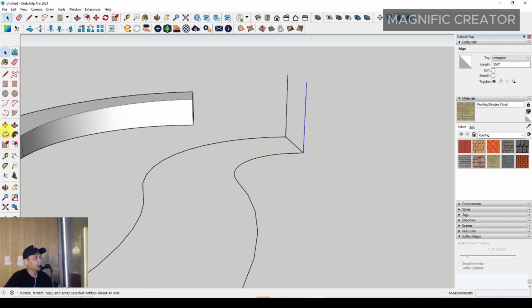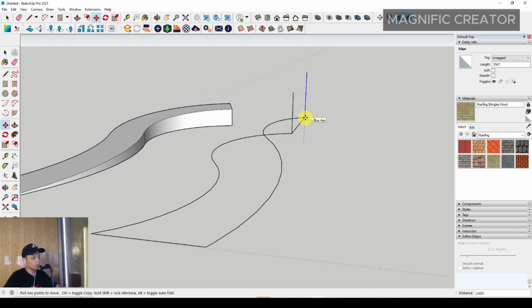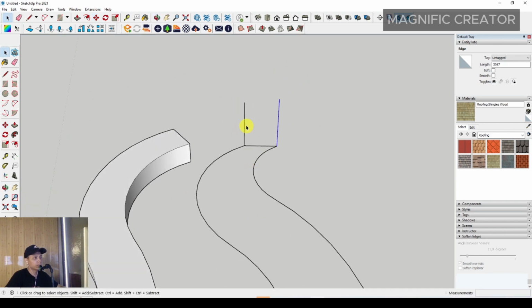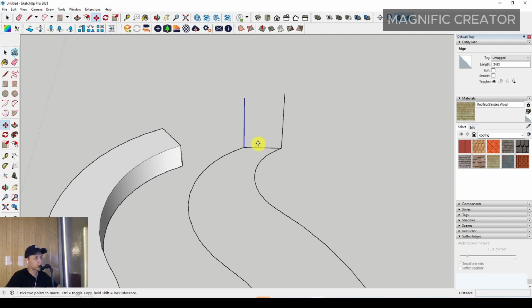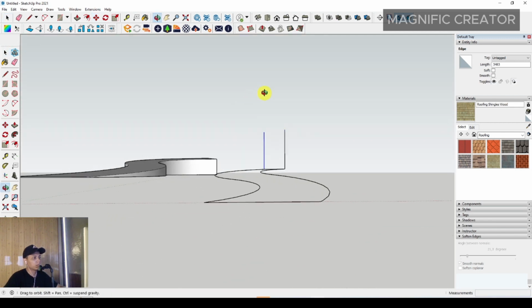This line is used to move up on the blue axis around 1500 millimeter. It's the same value as the previous method, and then you have to move it also 1500 millimeter. Okay, and you get the same elevation anyway.